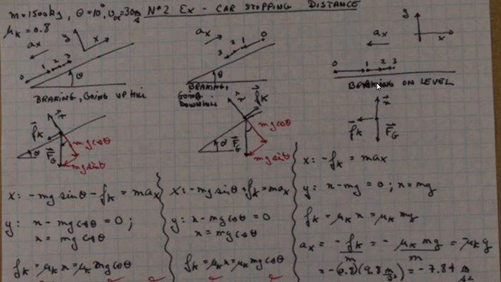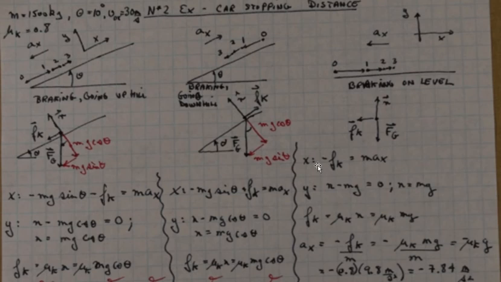And then thirdly, imagine that same car, always keeping the initial velocity the same and using the same coefficient of friction, going on a level surface and braking. And so the question posed is to find the stopping distance in each of these three cases. And so what I did is I did the level one first.